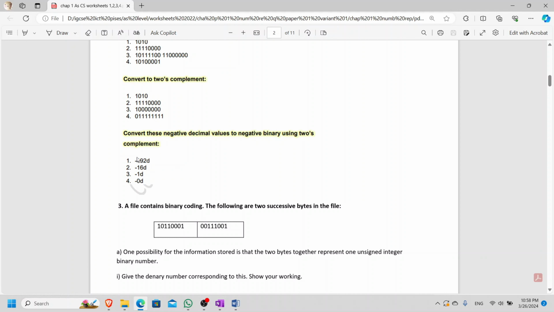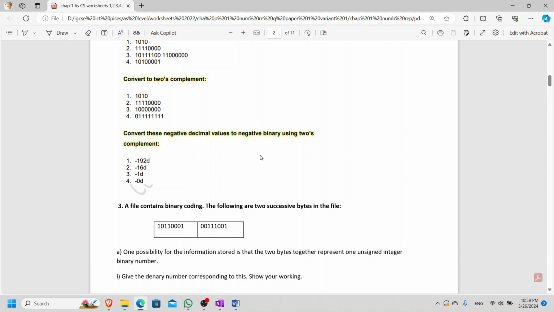For this question, I would like you to recall your concept, so that you know the smallest value and the largest value that can be represented using a specific number of bits. If you are asked to represent any number using 8 bits, and you are supposed to represent 192, I'm talking about the positive number, then please check whether it fits in this formula. You have to check the range.